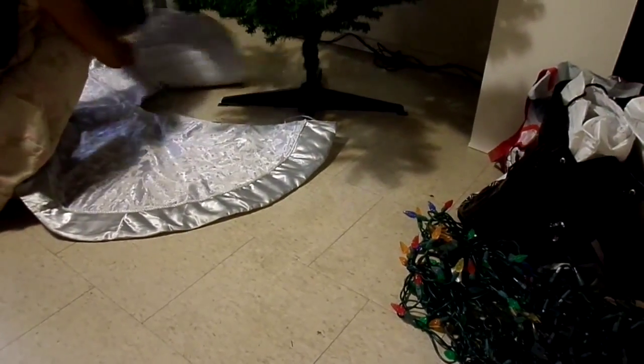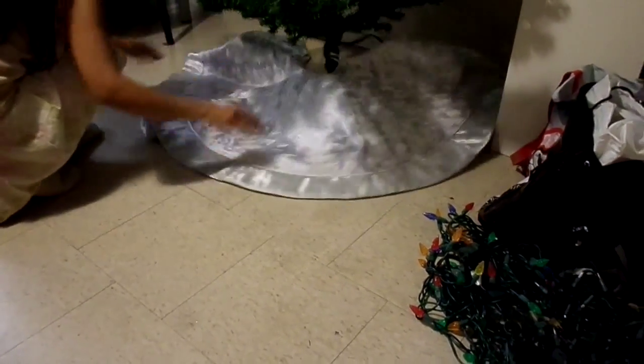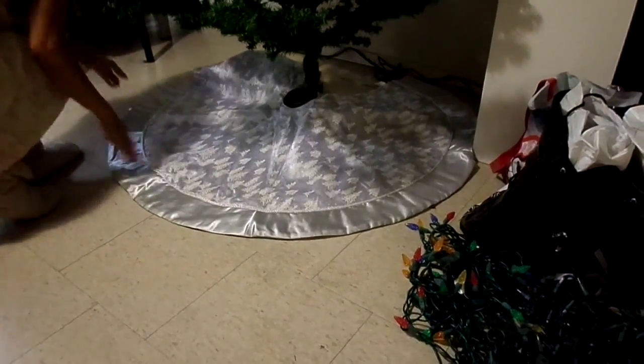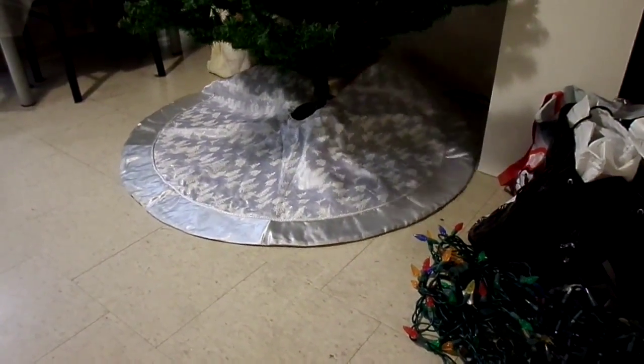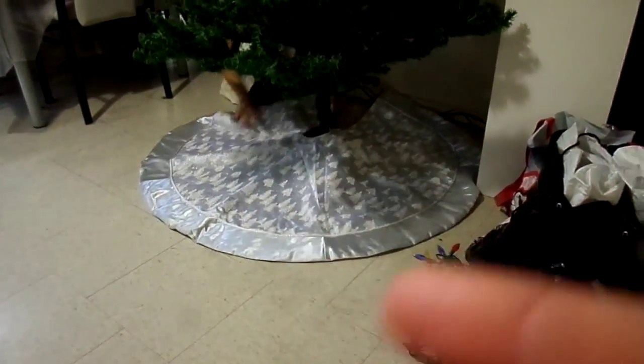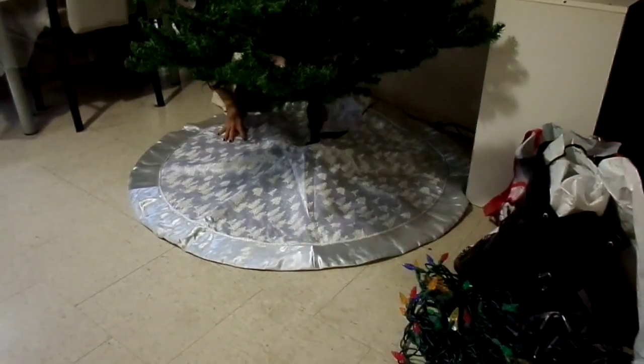As you can see, it's looking a little more fuller and beautiful, and we will progress and show you the end results. So in the bottom, we put a Christmas tree skirt. This is to cover the stand, and it's pretty much just for visuals to make it look more pretty and full. And usually that's where we put our Christmas presents around. It's nice and sparkly.